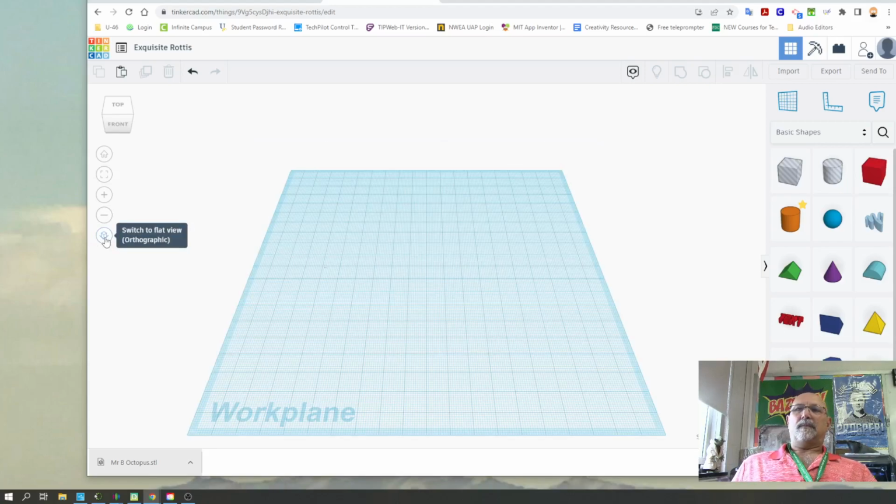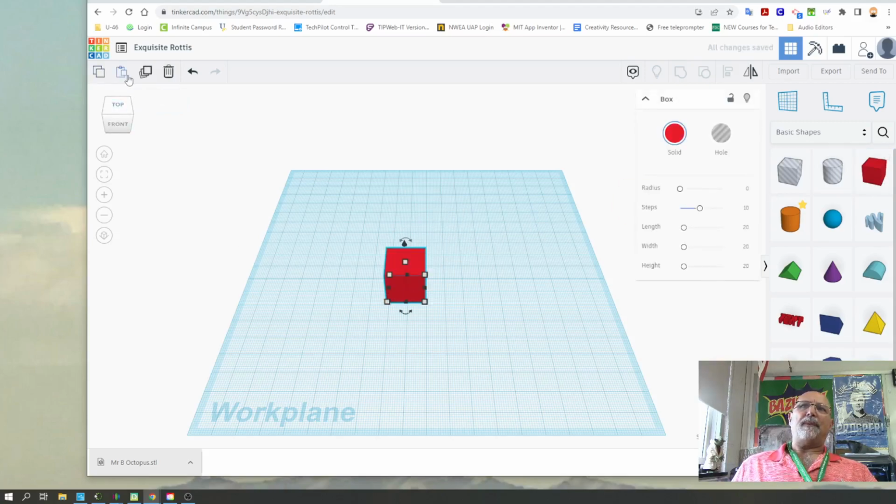Okay, those two are taken care of. Up here on the top, you have copy, you have paste, and you have duplicate. And then you have trash. The difference between copy and duplicate is if I copy and paste it, you'll notice that the object goes right next to it, so I can easily move it. If I try to duplicate it, it's right inside the exact same spot that the original object was, and I would just grab it and move it away. Either way, whatever is more comfortable to you.